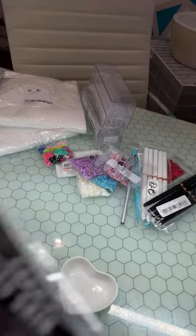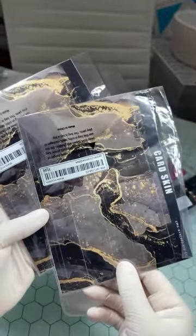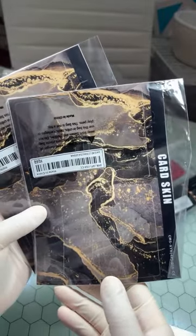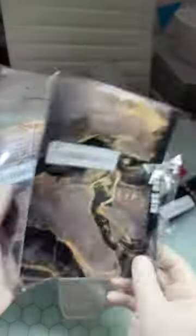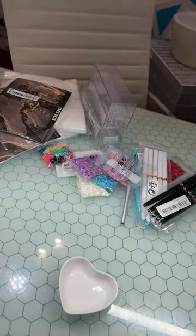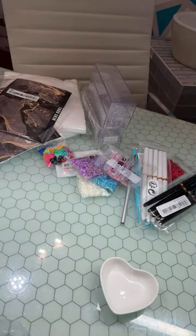This was a personal purchase — I got some credit card skins because I've been seeing on TikTok where people have been taking pictures of your card numbers in the drive-thru. I ended up grabbing two — one for me, one for the mister — so we can cover the numbers on the front of the card. I just don't have time to be calling the bank talking about 'where's my money.'